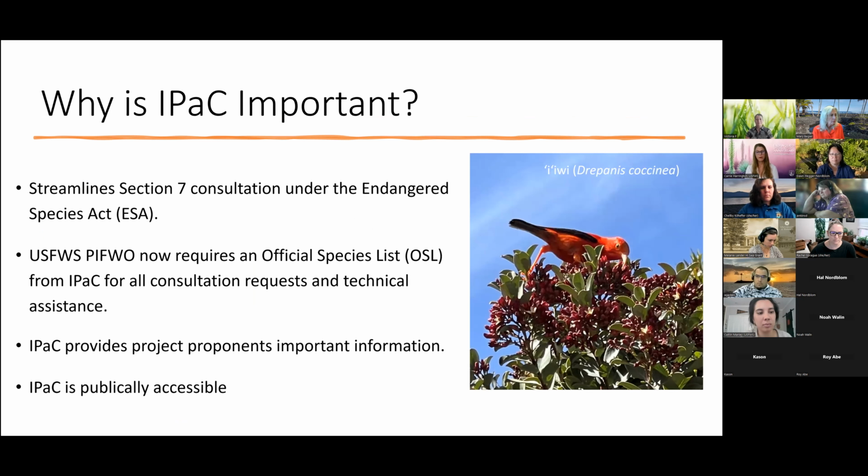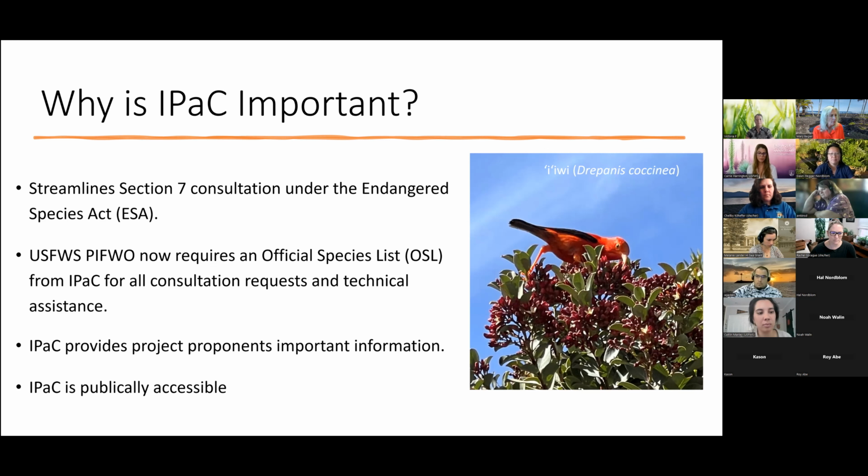We are now requiring an IPAC official species list for all consultations under Section 7 of the Endangered Species Act. If there is a federal nexus to your project, you will need to obtain an official species list in IPAC. We are also now requiring an official species list prior to any request for project technical assistance and coordination under the Fish and Wildlife Coordination Act.